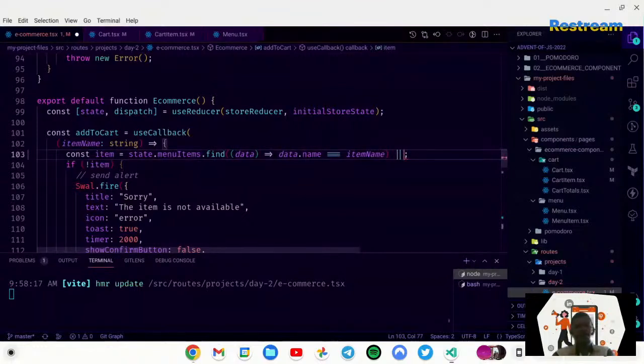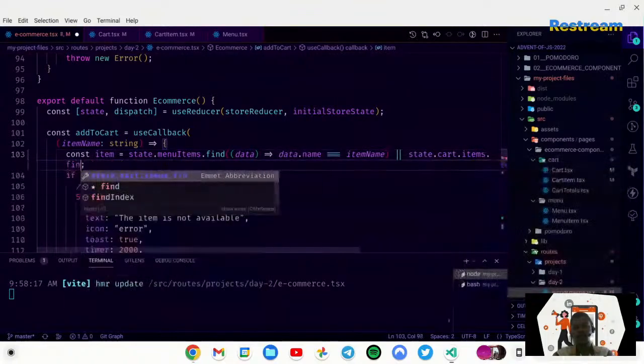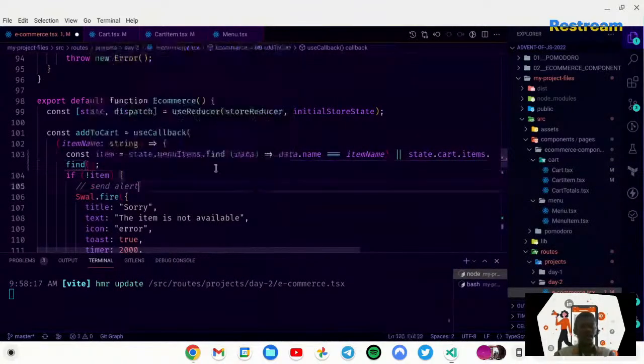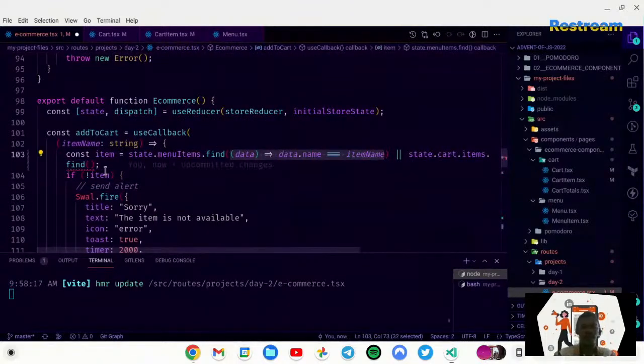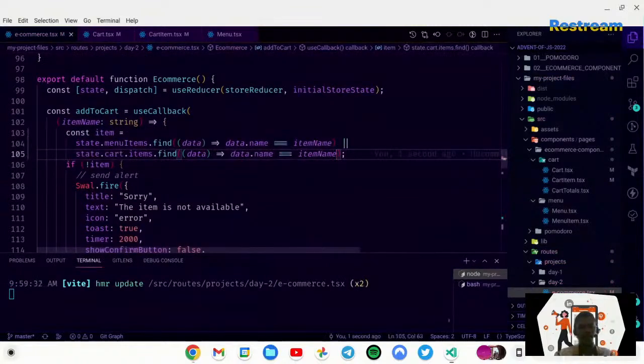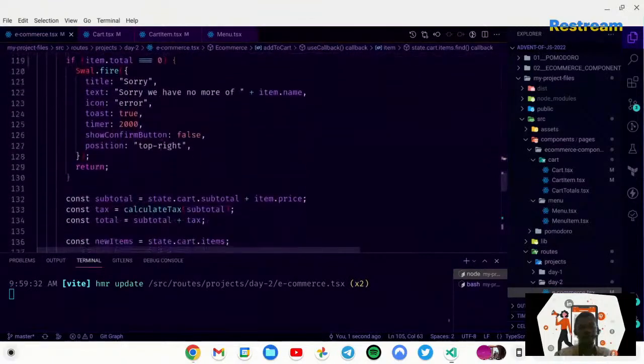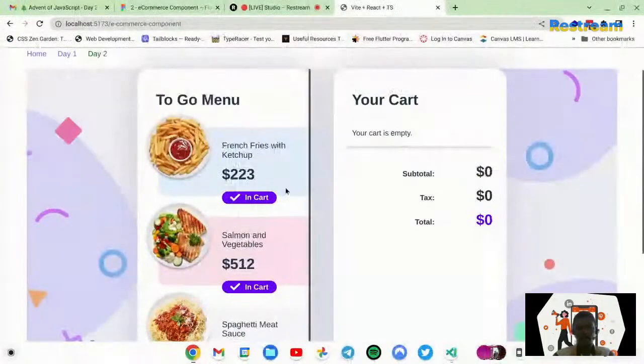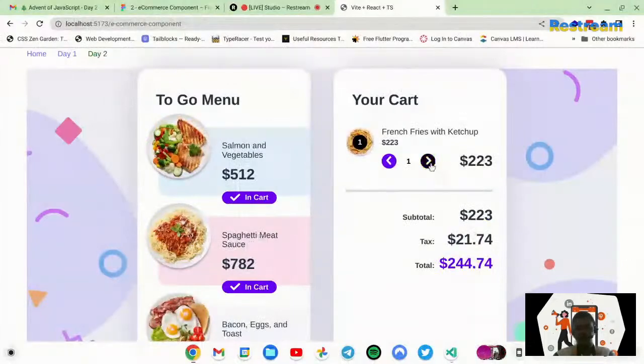Because state.menu items can give us now, of course, undefined, right? A menu item undefined, or state.cart.items.find, and then the same way data.name. Yeah. So let's see.